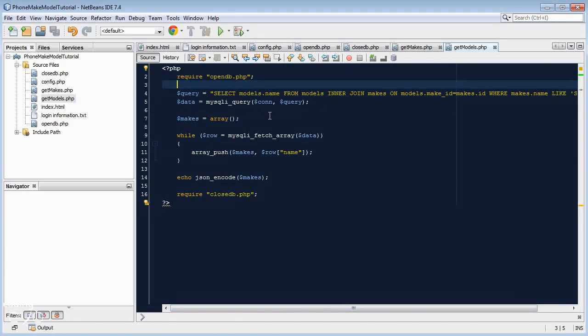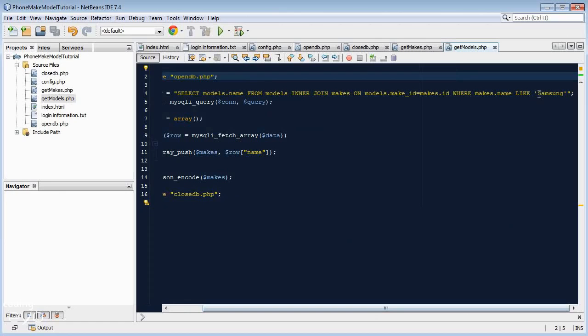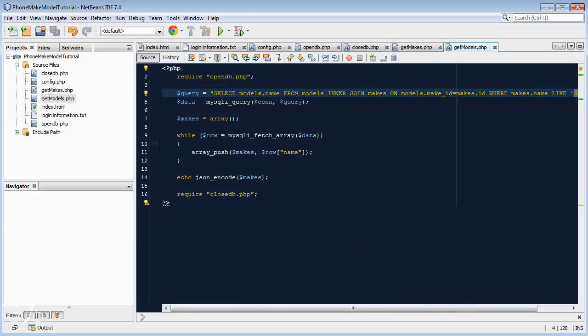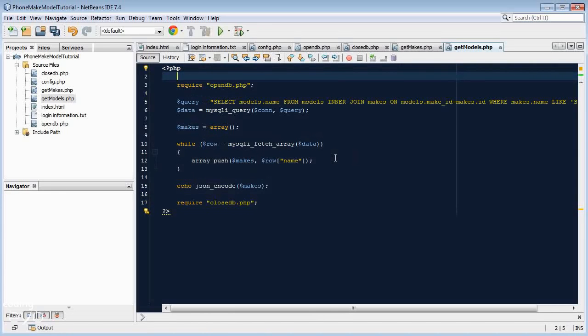Now, one thing I forgot to mention, and it's very important. What if we call that page, but we don't have that make variable defined? Our code will crash because it won't be able to find a make variable. It will be undefined, which means our SQL won't work, which means we won't get a value, which means the whole thing will break. Okay? So we need an if statement. All of this should actually be contained in an if statement.